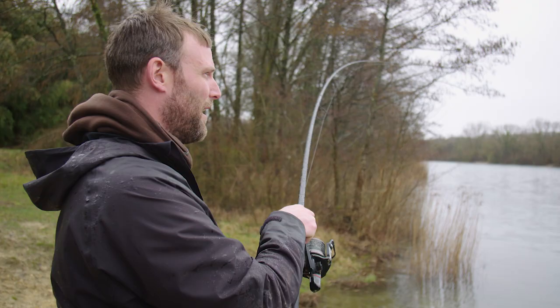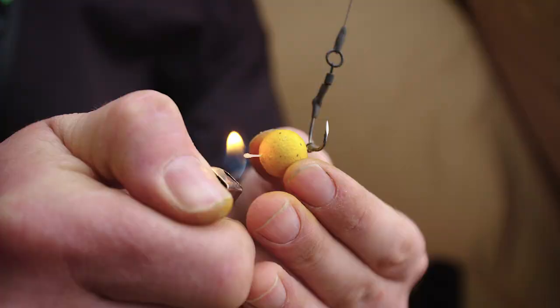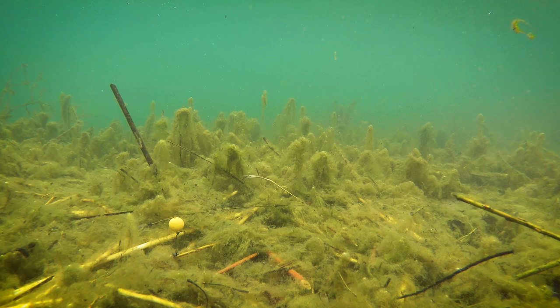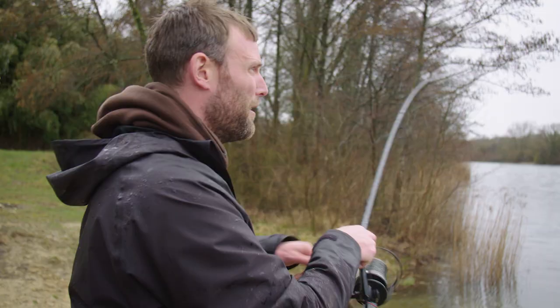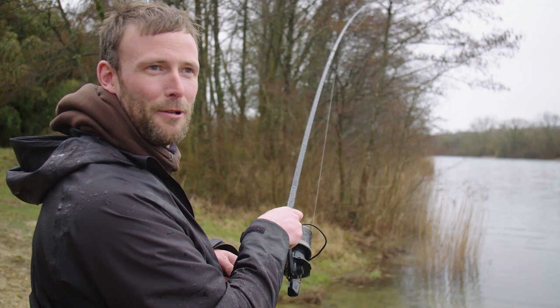But a couple of fish showed behind where I'm already fishing, and I recast a rod out there, got a sort of spinner rig with a bead pushed up on the leg claw. Didn't feel particularly clear, but it went down to the bottom with a sort of muffled drop. And I left it, because obviously there's fish in the area after seeing them show. And it's just absolutely bust off. I'm just hoping it's a big one like what Dan's got, because I tell you, it is absolutely massive.